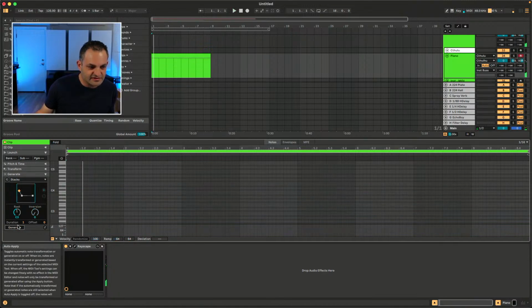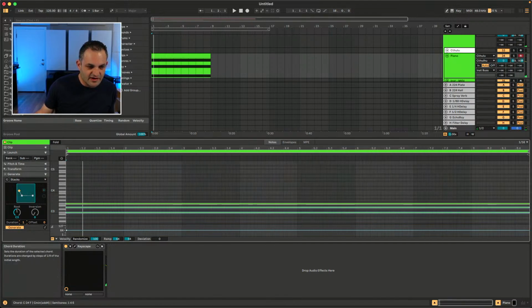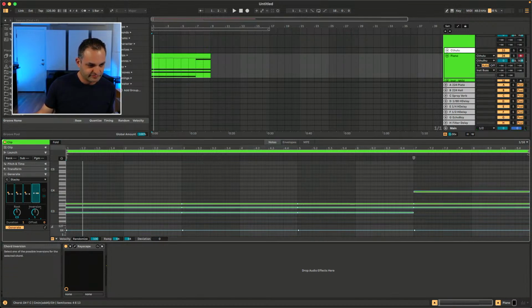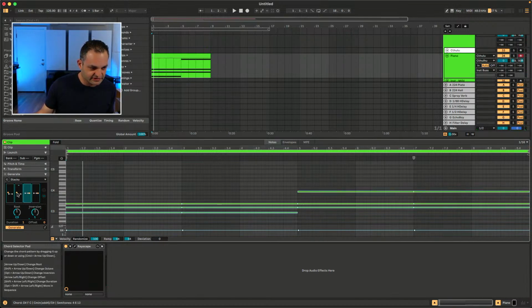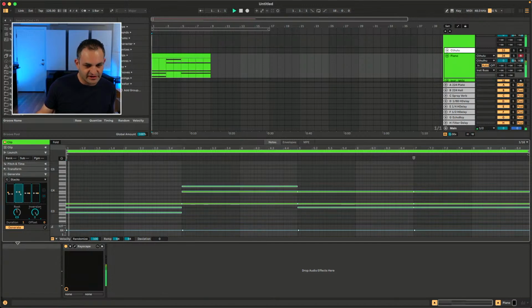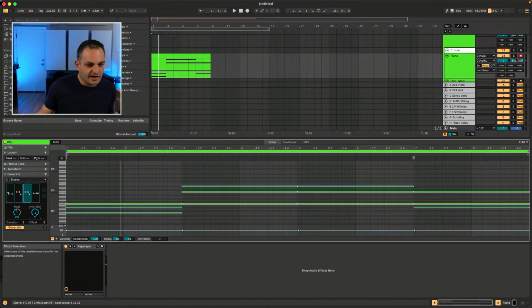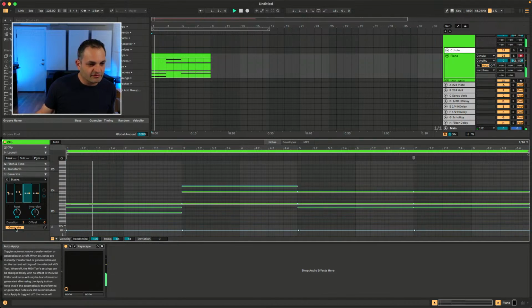So after you've generated the chord, it's pretty wild how this works. You can add more than one box as well. So you can add boxes here and play with these inversions. Like I said, I haven't got to play with this too much, but basically it's divided the clip into 4, and I'm just switching the inversion. I can change the notes. So it really just generated this MIDI for me and these chord structures.